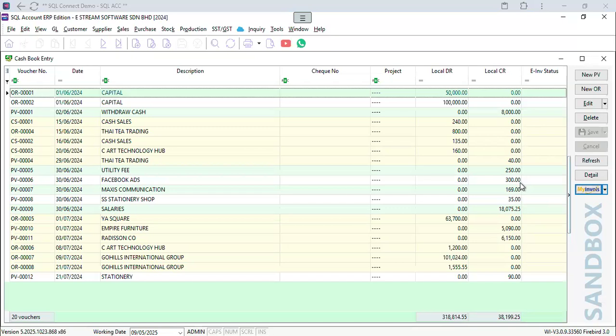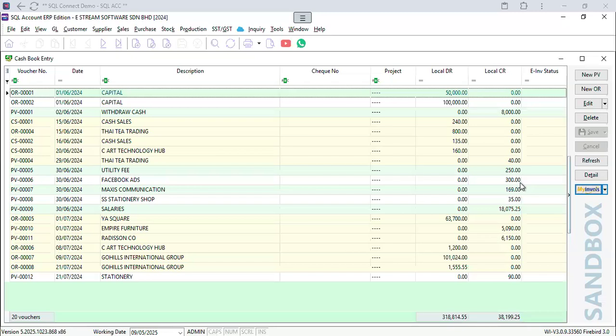For Alicia's question again, can you explain a bit on local debit tax and credit tax in journal ledger, journal entries? Okay, for the debit tax and credit tax, usually last time it was because of GST. If you have SST, you also have the tax, so the debit tax is inclusive of the tax.